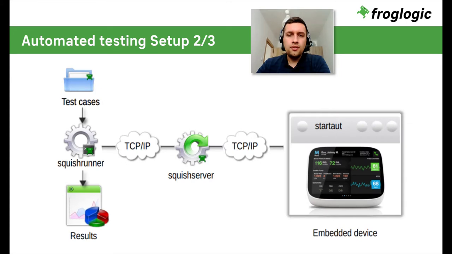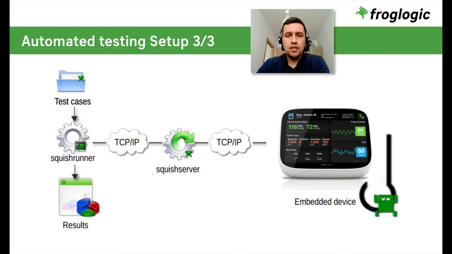In an alternative setup, Squish Server is not even running on the device. The application on the device is started with a Squish tool called Start IoT, and tests are attached to the already running application. In another alternative setup, the application under test is modified to use a so-called built-in hook.